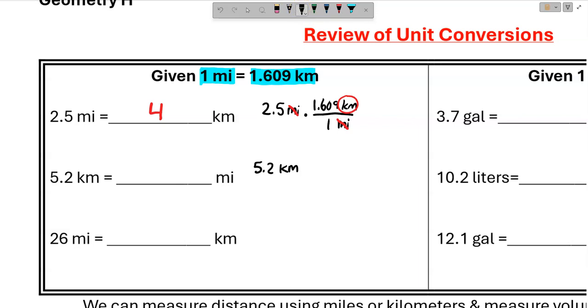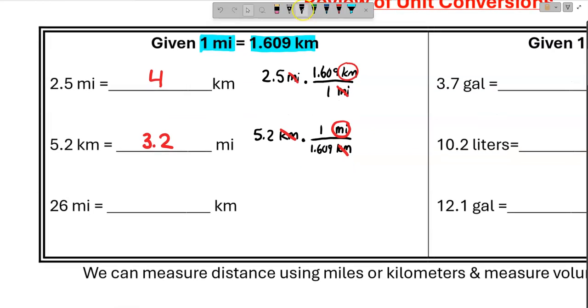Now this works in reverse as well. If we have 5.2 kilometers and I want to convert this to miles, the ratio I'm going to choose this time is miles over kilometers, and that's going to allow the kilometers to cancel out. This ratio obviously has to be two equivalent things, so 1 mile is equivalent to 1.609 kilometers. Those are equal to each other. Essentially, you're multiplying by 1 if you think about it. So the kilometers cancel, and once again we get miles as our final answer. This time it's 5.2 divided by 1.609, and we get an answer of 3.2 miles.